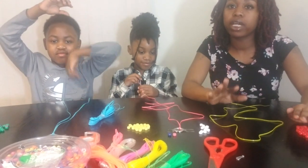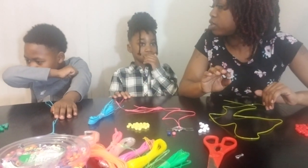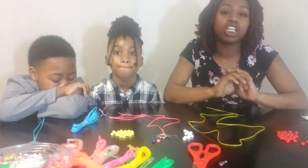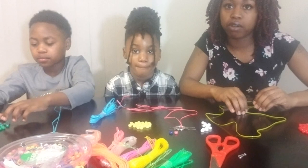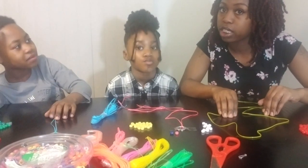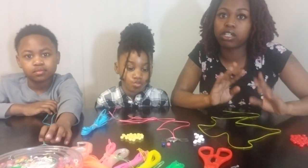So we're going to make a Beaded Lizard today. You're going to need 50 beads total. You're going to need 36 beads of one color — if you want to get fancy, you can mix them up, but those 36 beads are for the body. Then you're going to need 12 beads of a different color, and those are going to be for the hands and feet. And then you're going to need just two beads of another color, and those are going to be for the eyes.